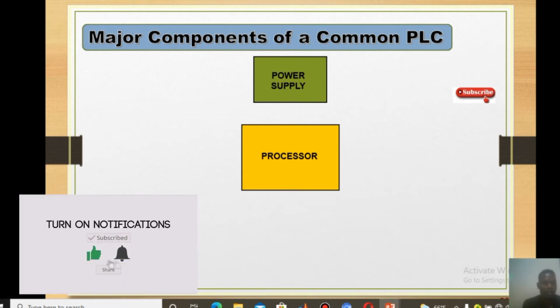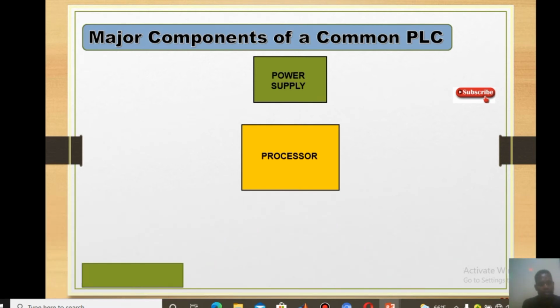PLCs look like this shape, similar to my mobile, as you can see from my hand. There are ports at the top and another port at the bottom, and we have PLC indicating items at the left and right corners. These are very important components. Later, after the end of this presentation, I will share with you the physical configuration of the PLC for industrial as well as automation systems. So that is the power supply mechanism.